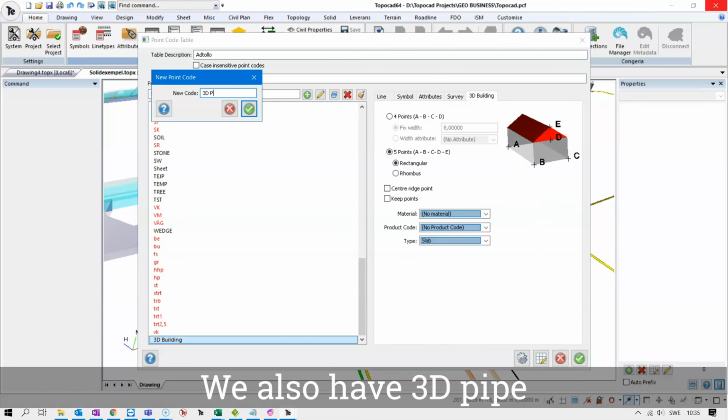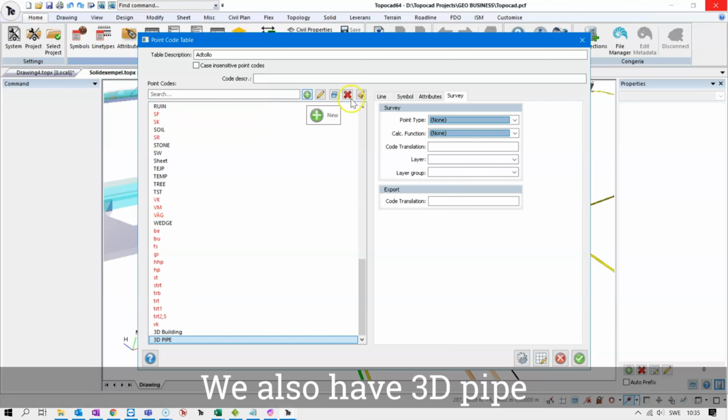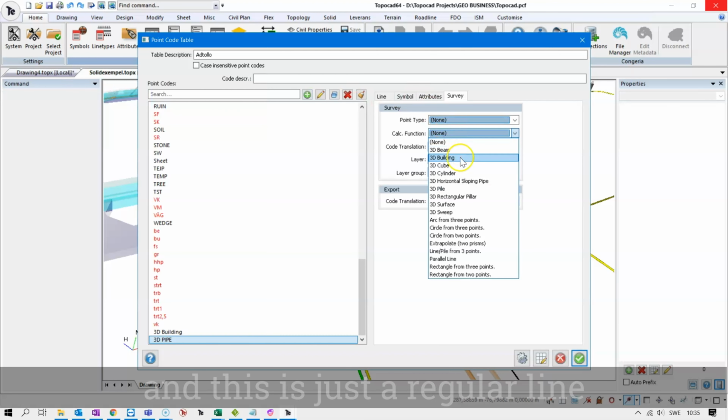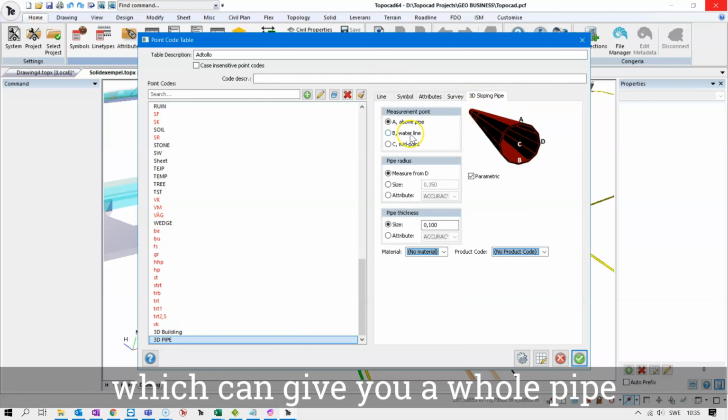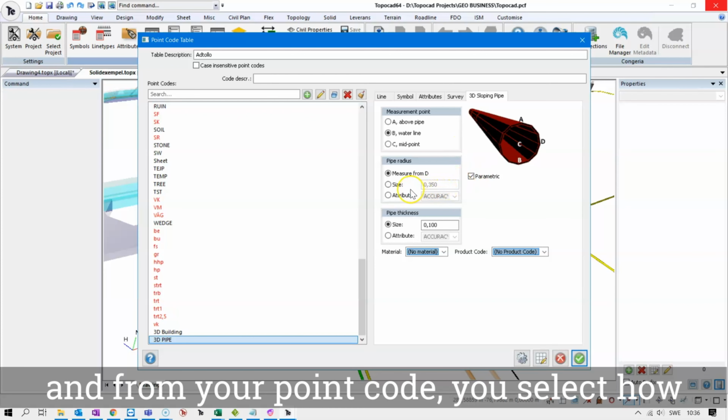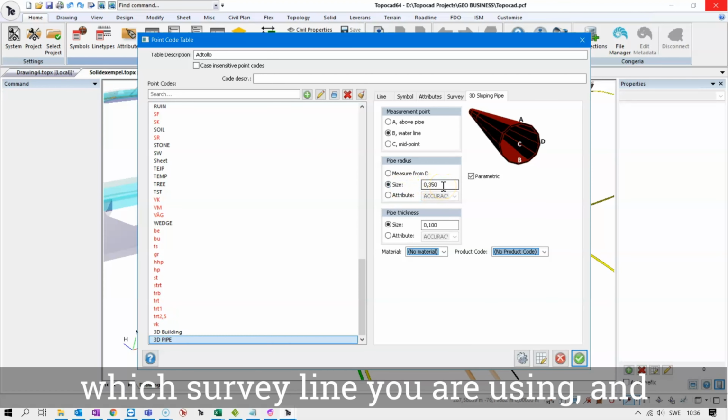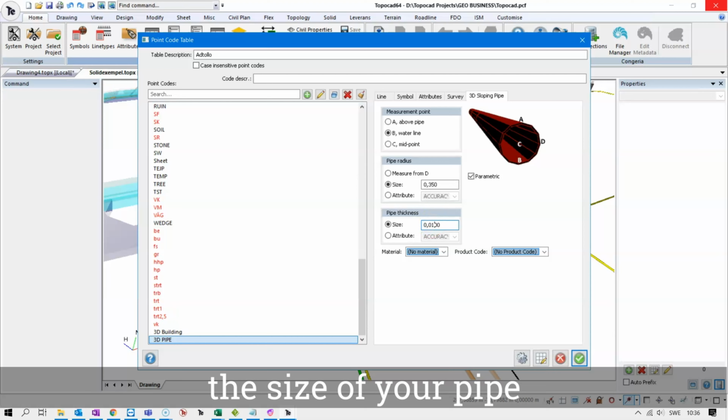We also have a 3D pipe, and this is just a regular line which can give you a whole pipe, and from your point code you select which survey line you're using, and the size of your pipe, and also the thickness.